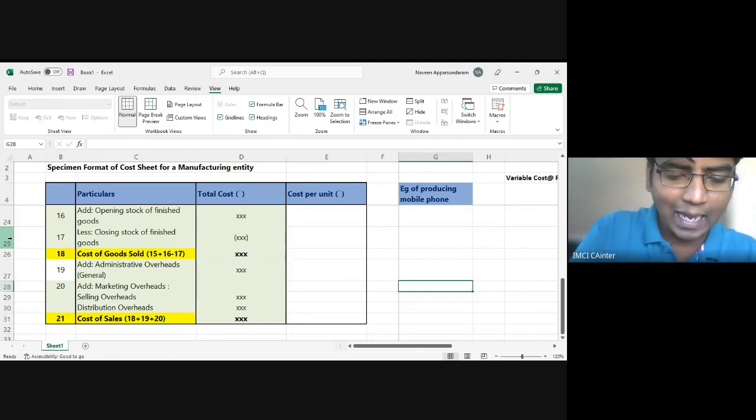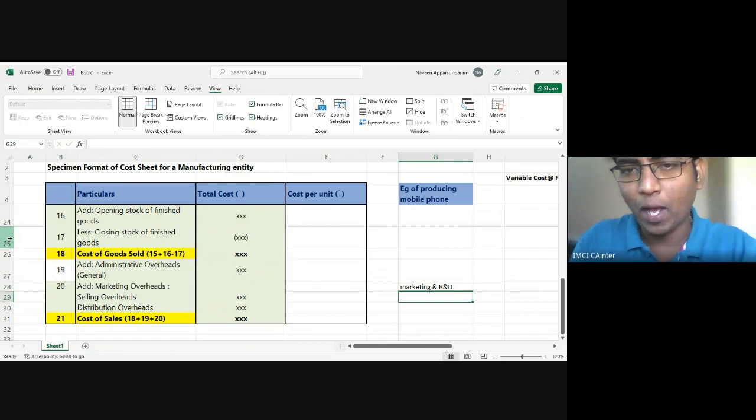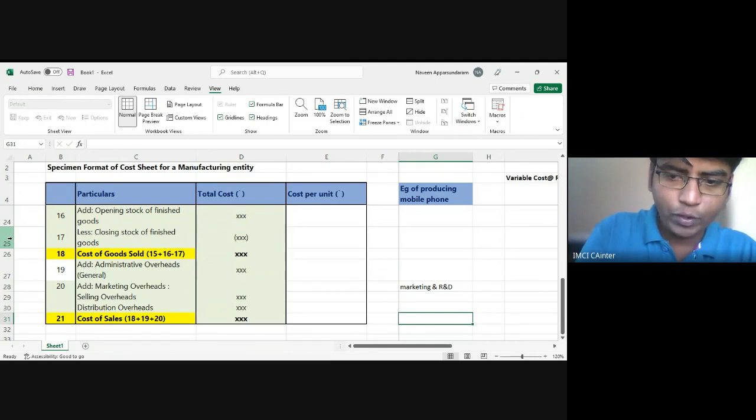So all these things added together, we will be marketing the product, we will be selling the product, marketing and research and development, and R&D you will do for selling that product. So additional marketing பண்ண உடனே what is the requirement, feedback from the customers, அதை வச்சு நம்ம R&D பண்ணுவோம். Finally we will be arriving at the total cost.